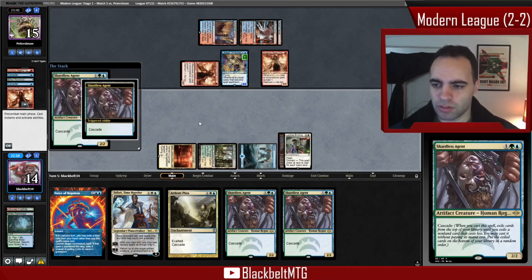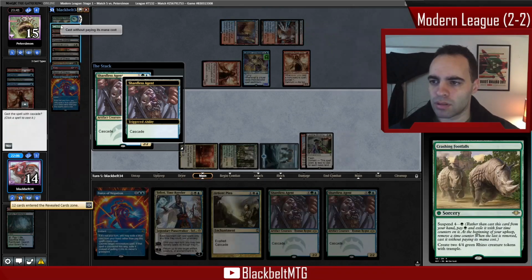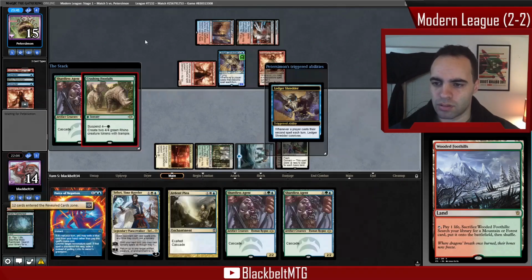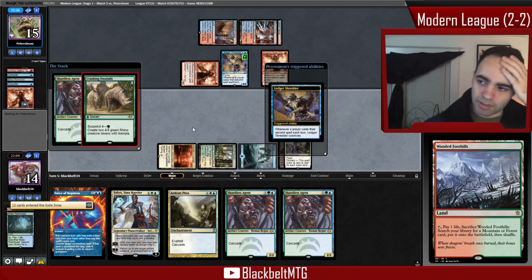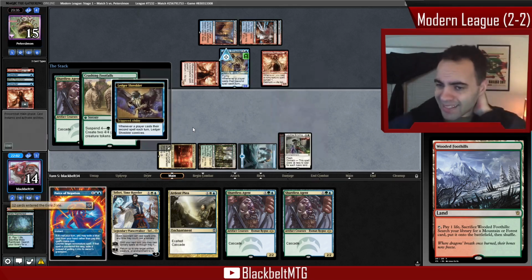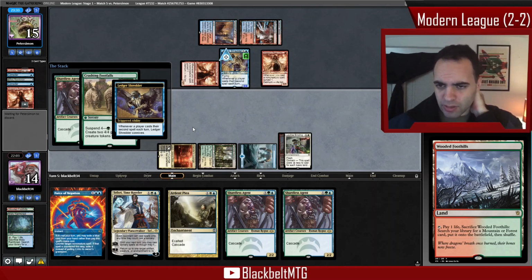Shardless Agent. Next turn. Yeah, I don't care. He'll connive. Next turn, I can potentially go Shardless again. I could go Teferi, bounce the Shredder. We'll see.